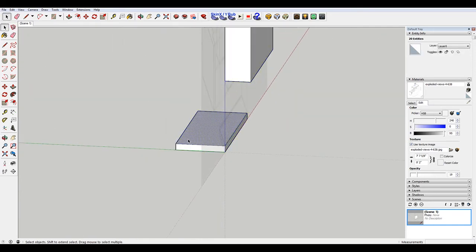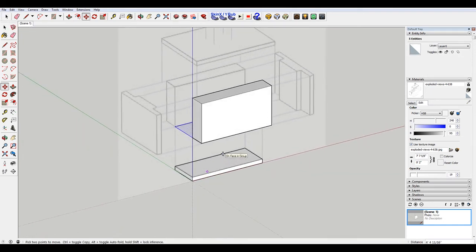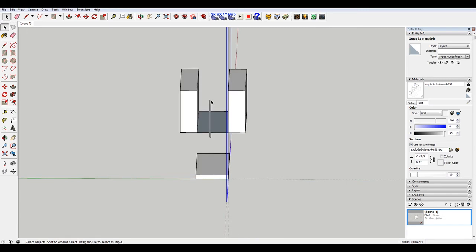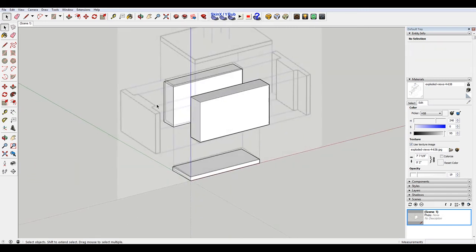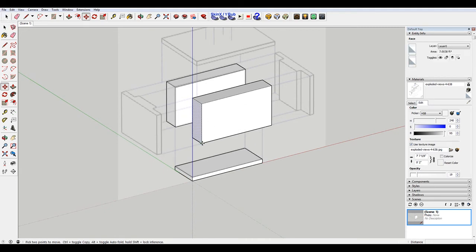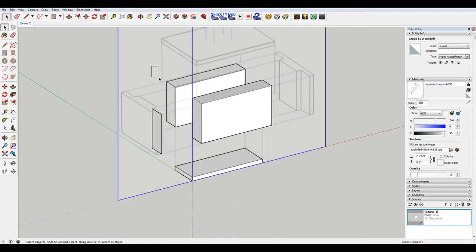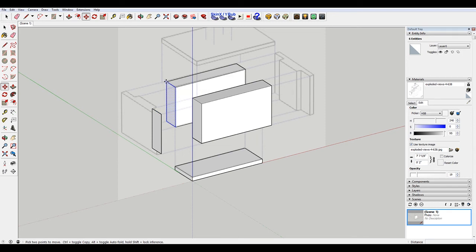The cool thing is that you can actually make a piece. You see that? I could have taken this back one. So you can select stuff outside of the view and then double click to go back to your view and then move it.